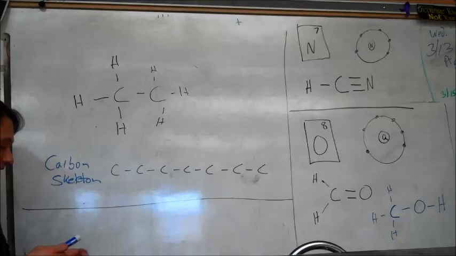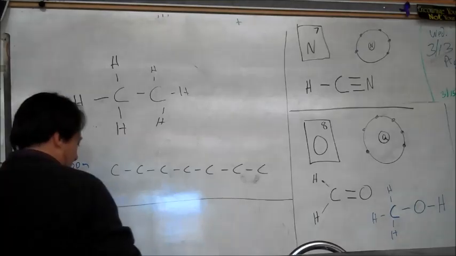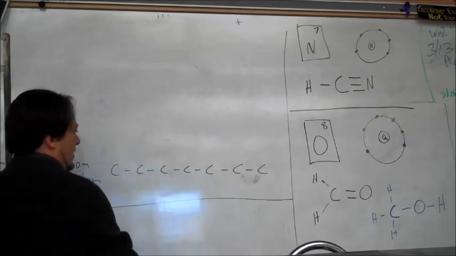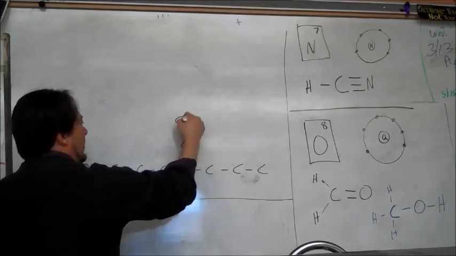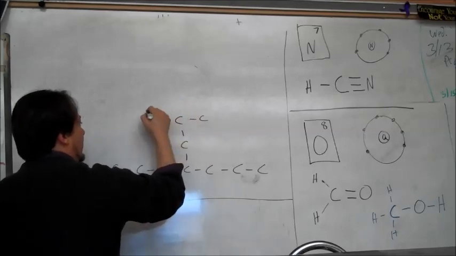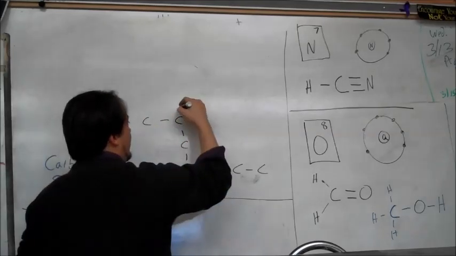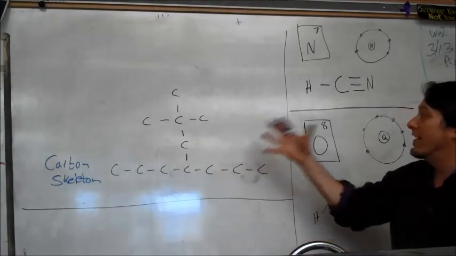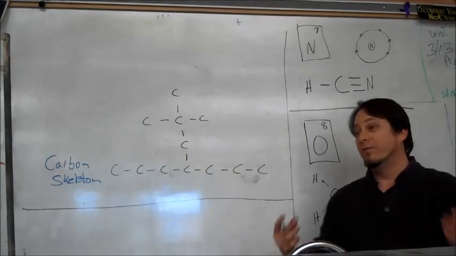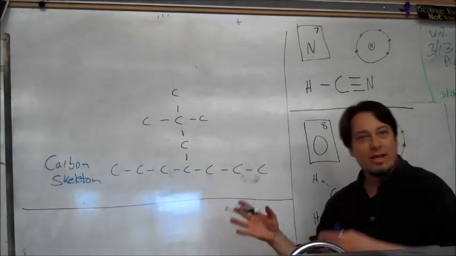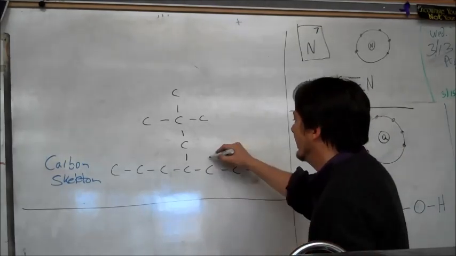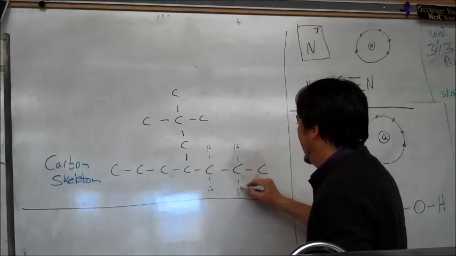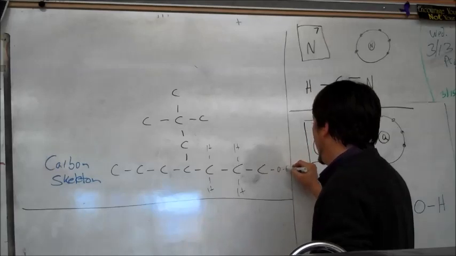Now, they don't have them yet, but for example, I'm going to erase this to make myself a little room. I could put carbons going up this way if I want to, and then out this way. Doesn't matter. You can't stop me. I can do whatever I want, as long as I then go back and fill in what's supposed to be there. You don't have to do this. You can. It's in your book, shown like this. I'll show you in a second. If you just go back and fill in the H's, or I could do an O then an H here.